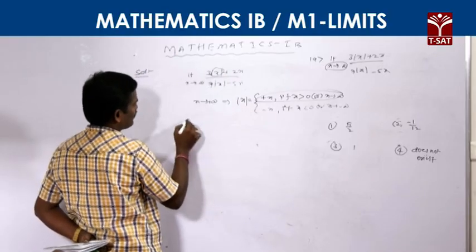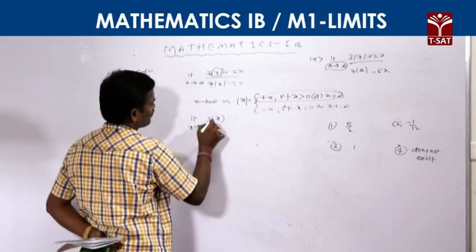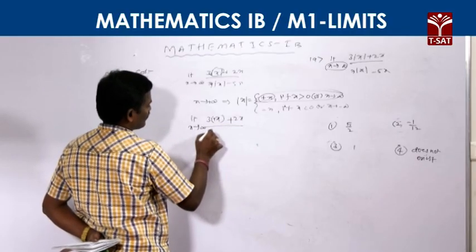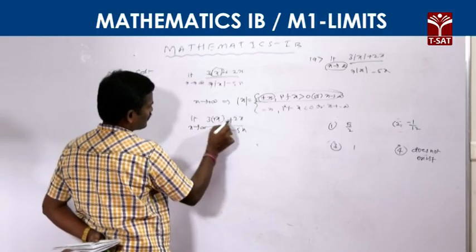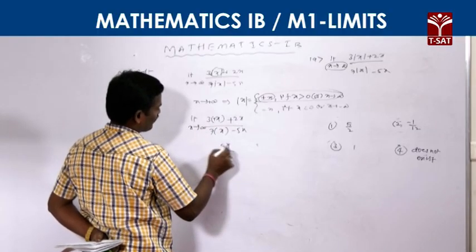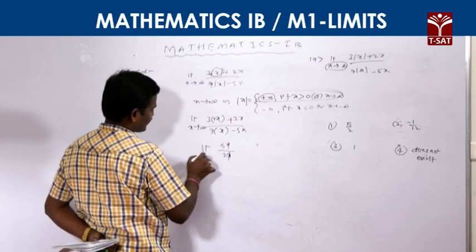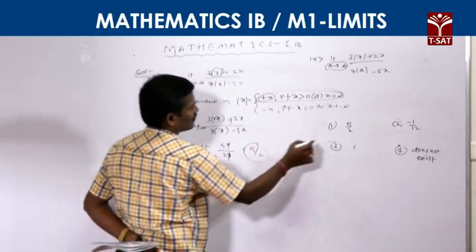So in that part, plus x, mod x, limit as x extends to infinity, 3 of just plus x we take, plus 2x by 7 into, here also plus x we need to take, minus 5x. So 3x plus 2x is 5x, by 7x minus 5x is 2x, x cancels, limit as x extends to infinity. So 5 by 2 is the answer. First option is the correct answer.